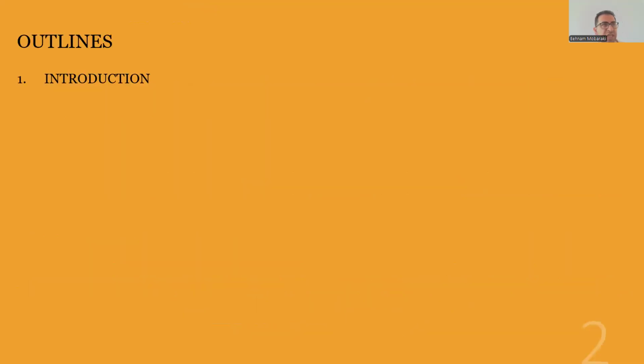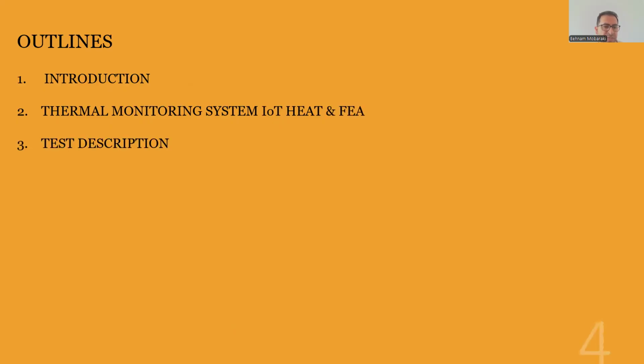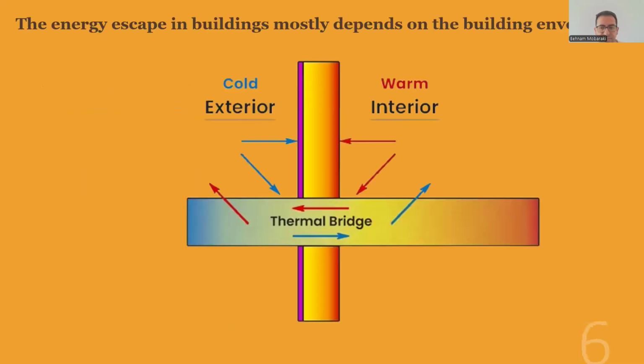In this presentation, first of all, I'm going to give a general picture about thermal bridging in buildings. Then in the next step, I'm going to present the thermal monitoring system, Internet of Things, hyper efficient Arduino transmittance meter. In the third step, I'm going to present the test description, and finally the results of the finite element analysis.